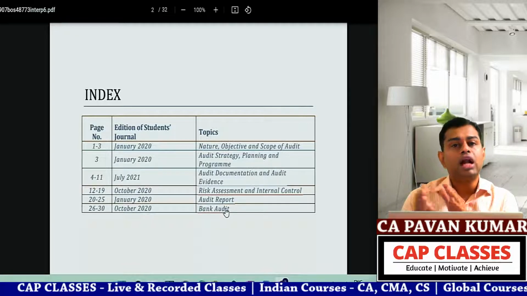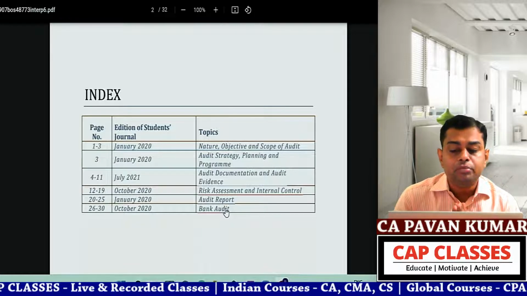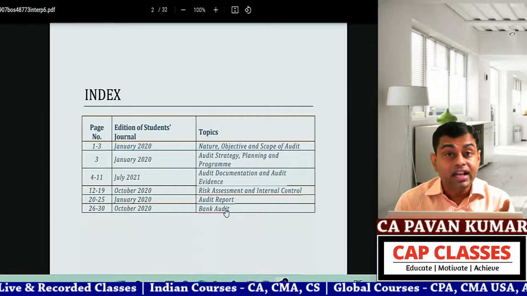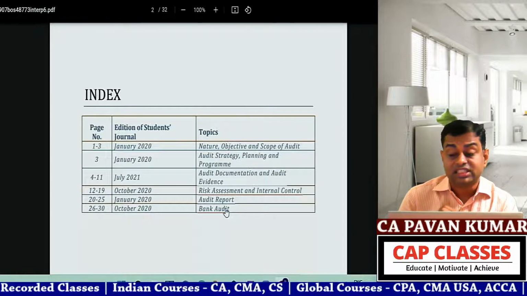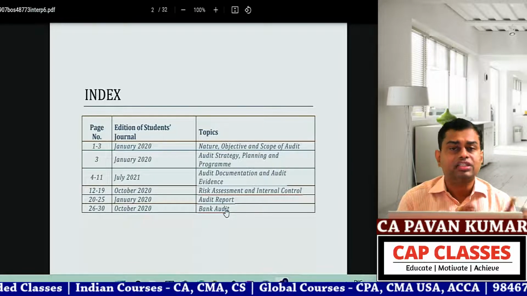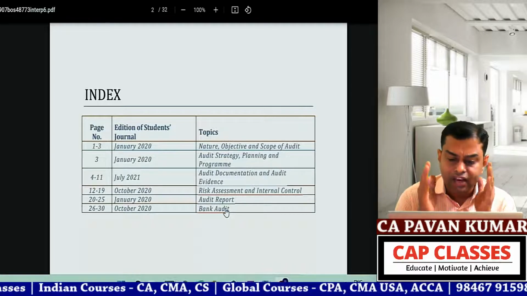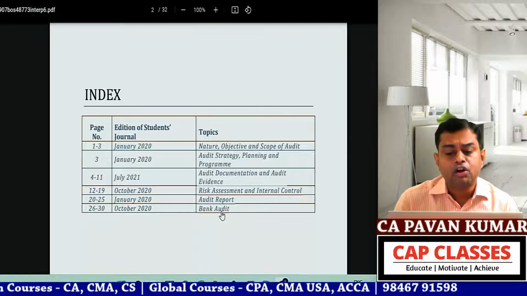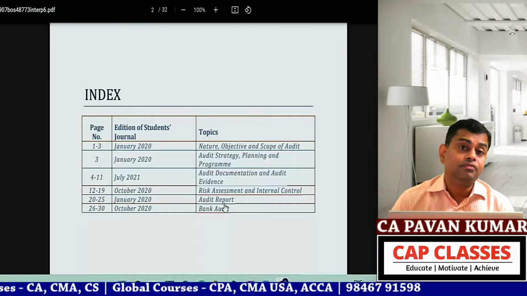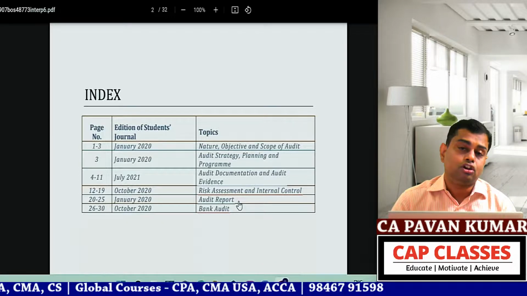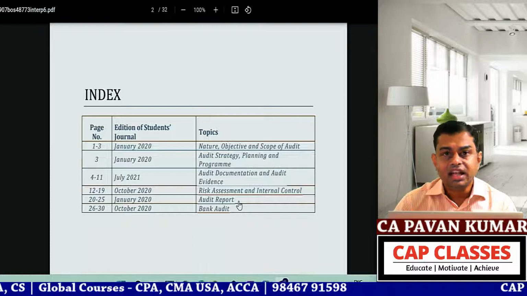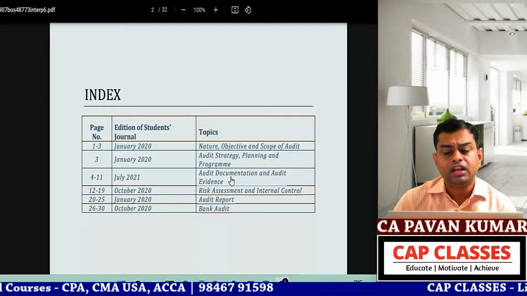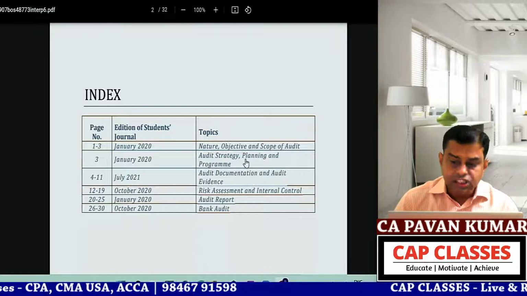After that you have to go to advanced topics, because in CA Intermediate also the bank audit topic is there. In practice also you might have done bank audits. So bank audit is not such a big deal, because already you studied maybe 50%, 60% of bank audit in CA Intermediate, and I'm sure every articled assistant might have gone to bank audits and learned something. So from here bank audit we can learn. Audit report also we can learn from here, but anyway audit report is given at CA Final level also. The charts are there for CA Final level also. And then audit documentation, audit evidence, this is also there in CA Final, standards on auditing. And audit strategy planning and program, this is also there, chapter 2.